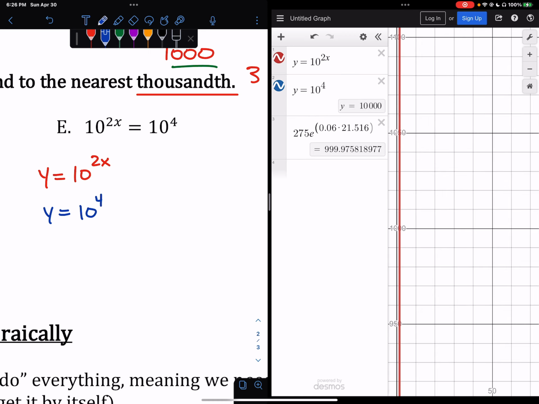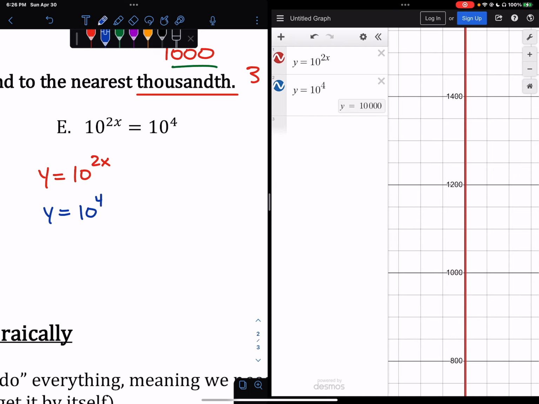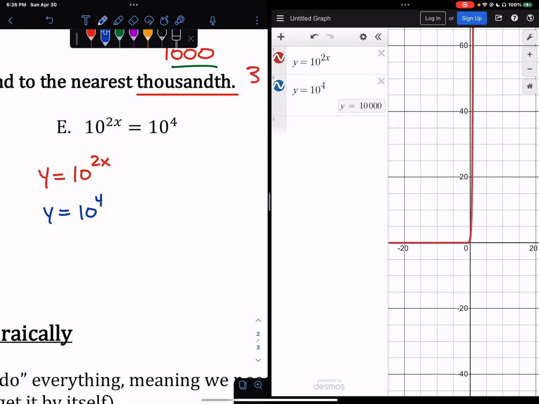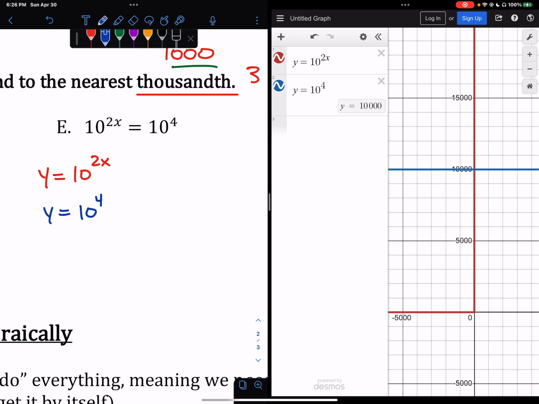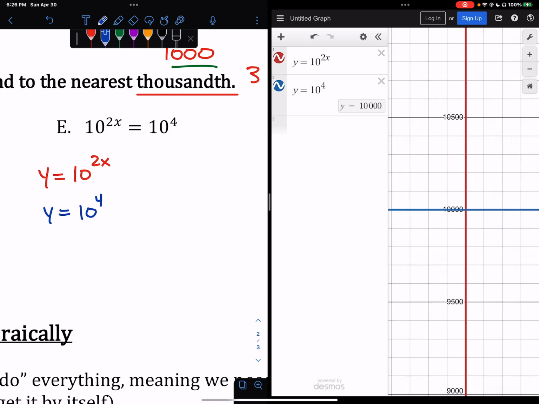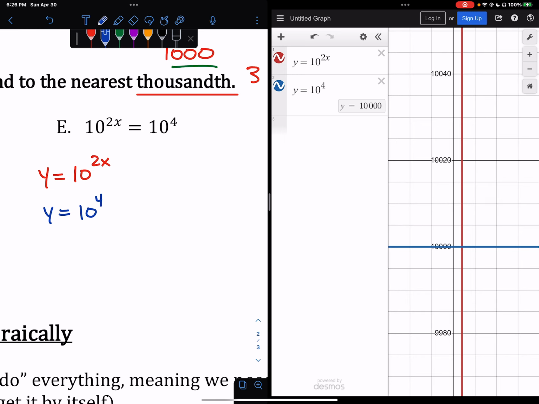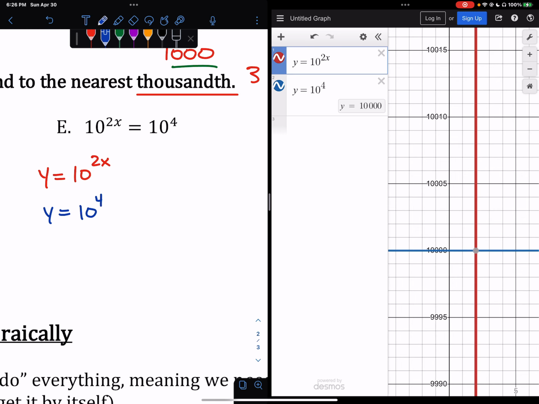And so if we go back home, I'm going to hit the home button here and see where we're at. Way up there, okay. Zoom back in till I can see where they intersect, tap on a line, and then we get 2, comma 10,000. Well, that was nice. Our x equals 2.